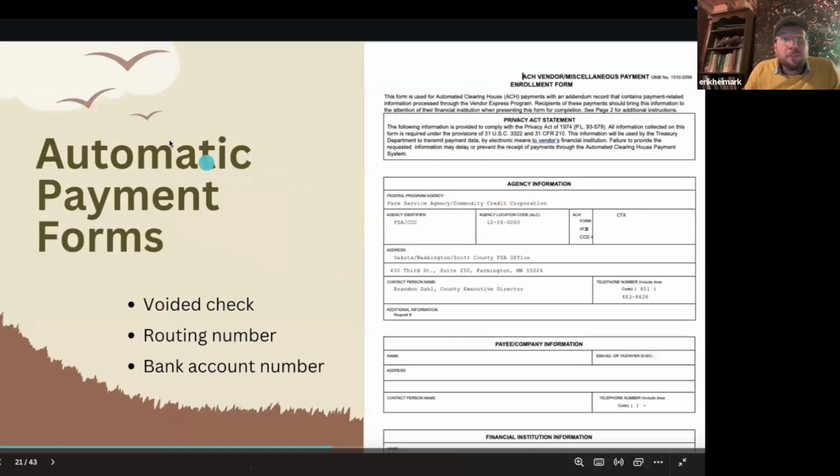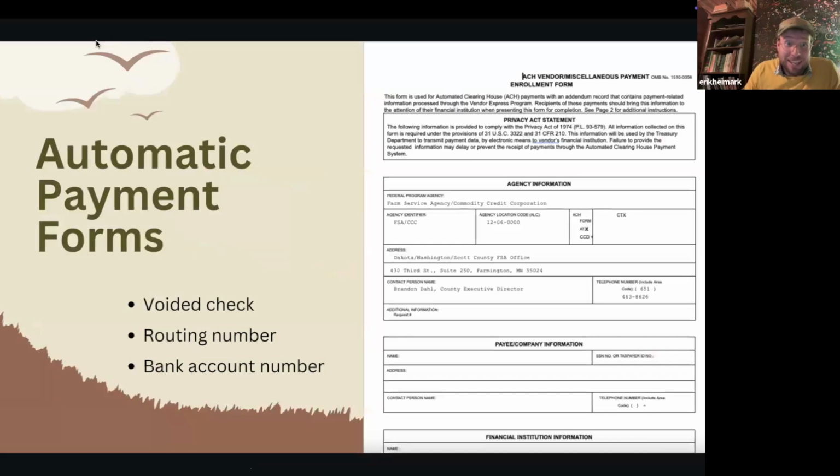All right. Finally, you probably are going to want to get paid, and you probably want to get paid sooner than later. So please fill out the automatic payment forms. FSA takes at least 30 days to issue a check. So fill this form out or just provide them with a voided check or your banking account information. A lot of times the staff is going to fill this one out for you anyway. You just have to give them the information and provide a voided check. And then you'll get your payment a lot quicker than 30 days plus. So that's one more form there, and then we've done it.